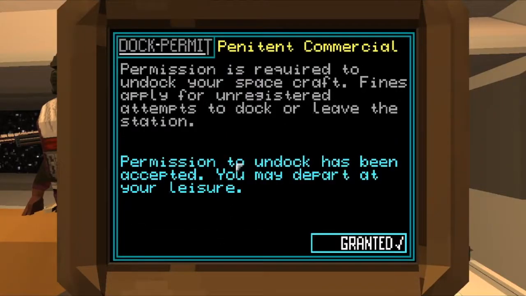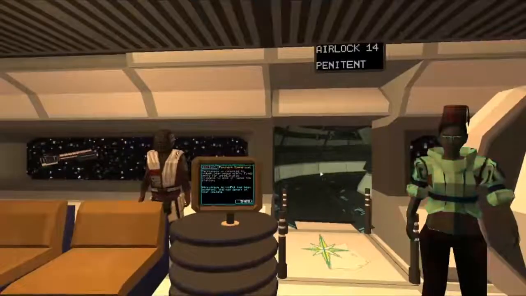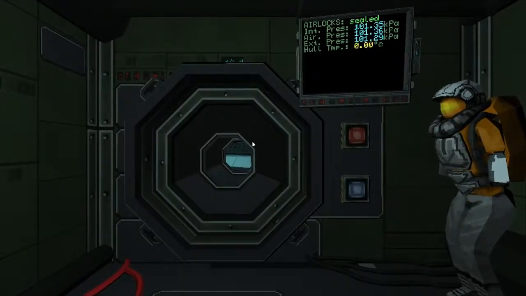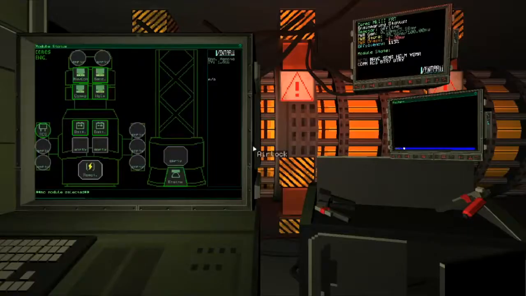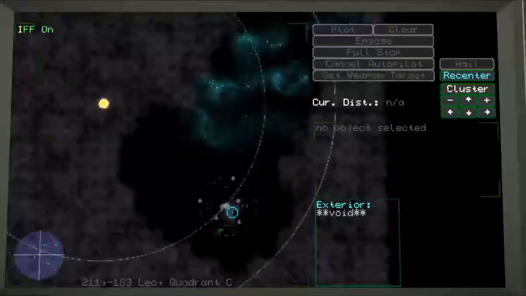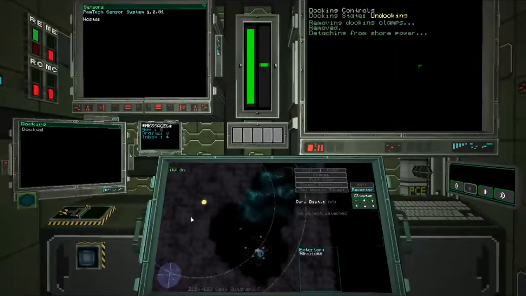So I'm going to request undocking. Don't have to pay to undock. Oops. Close the doors. This seems a bit redundant to me, but whatever. You've got to wait to click on those. But anyway, let's undock and see if we can get out there and grab that stuff.